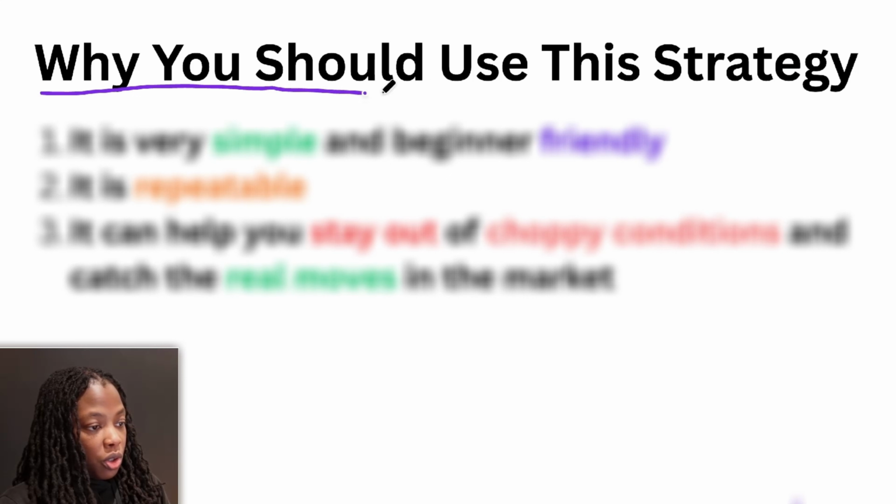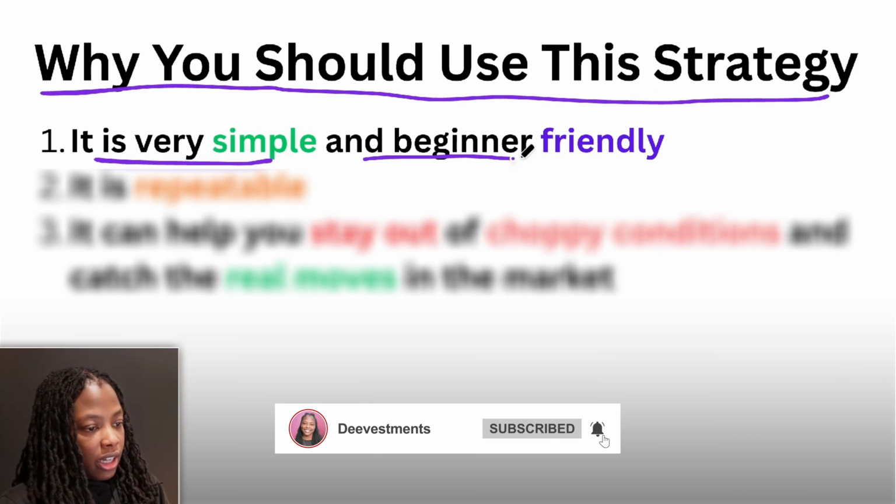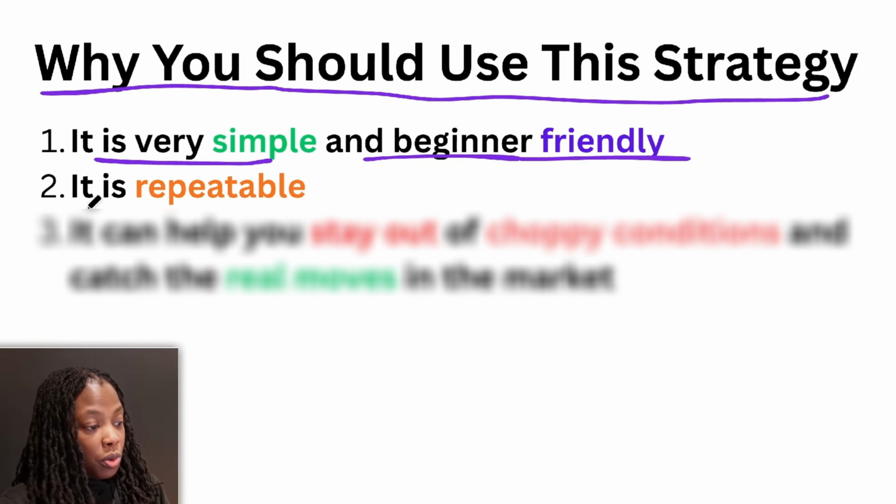First things first, I'm going to go over why you should use this strategy. Number one, it is very simple and beginner friendly. And number two, it is repeatable. With any trading strategy that you learn, you want to ensure you're able to repeat it multiple times, because with repetition becomes mastery. Then you're able to identify when it works, how to even improve it, and increase your win rate.